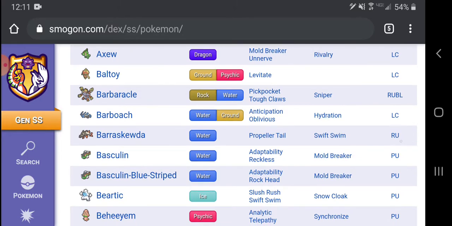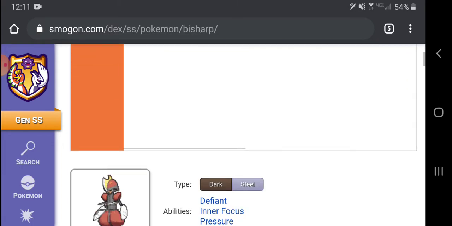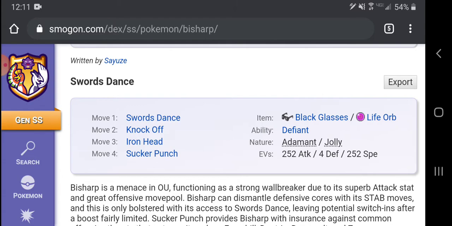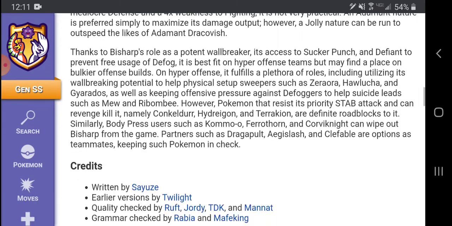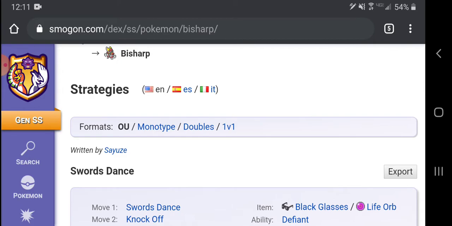Finding OU. Oh yeah, Bisharp. So we click Bisharp right here, and they actually give us a pre-made set. Now, sometimes the Pokemon doesn't have a set, since it's, let's say, from the PU tier or the NU. Usually the higher the tier, the more people are looking out for that Pokemon. So I'm pretty sure there are multiple sets for some Pokemon, like the online menaces.